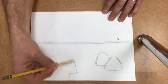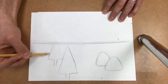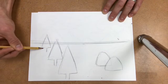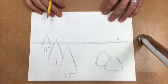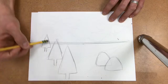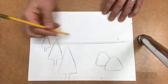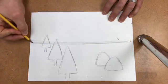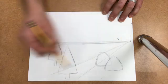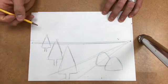Also, you want to use size change. Size change is when you have several objects that are progressively getting smaller as they go higher on the page or progressively getting bigger as they get lower on the page. According to our perspective, this is closer because it's lower and bigger, and this is smaller because it's higher and further away. You can also use vanishing points, which are on the horizon line, and these vanishing points you can use to create lines that would be parallel in reality, but they create the illusion of a road, for example.